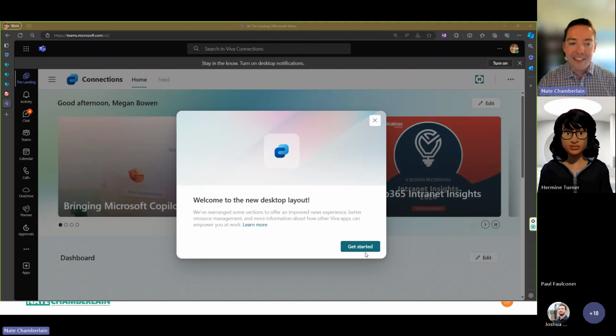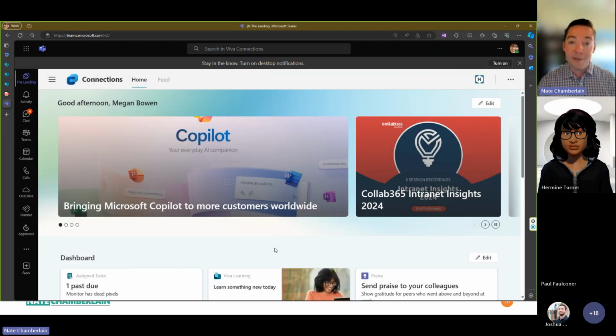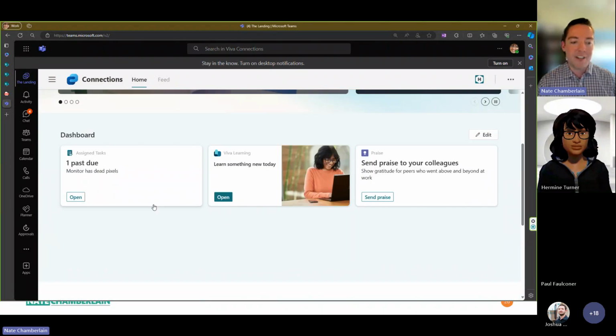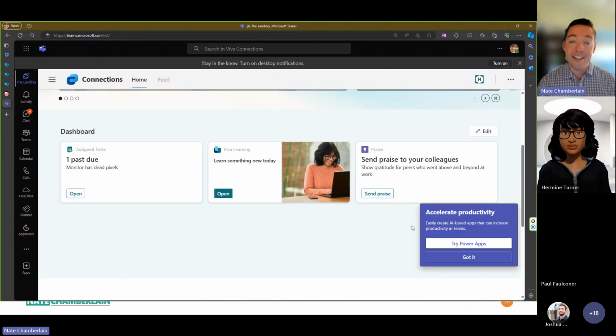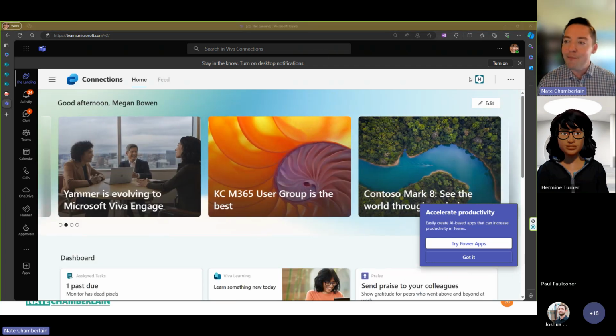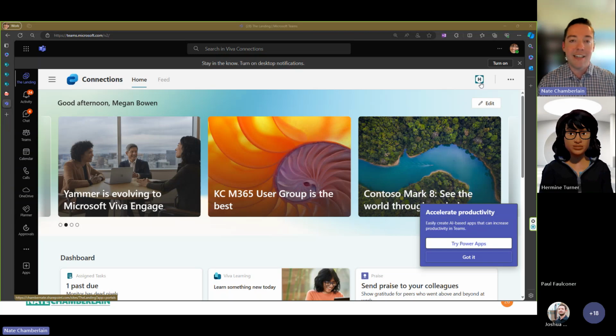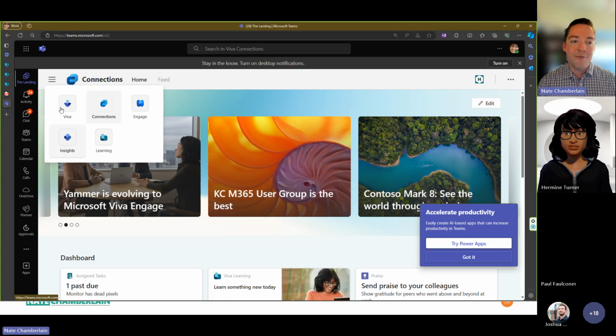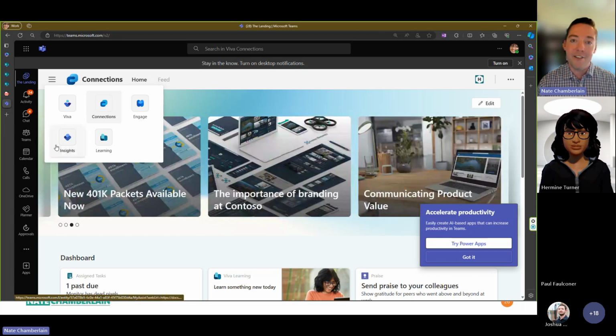Here we go, and I'll click Get Started. But you can see this is rolling up something you might have recognized from the landing when I was in the browser. Some of our news here, we've got dashboard items, which you can configure in SharePoint. You don't have to do it here. But you can promote certain learning, promote certain apps from Teams like praise, and then tasks could be coming from a number of places. But then the SharePoint integration really is up here in the upper right, where I can click on this icon to take me to the landing.